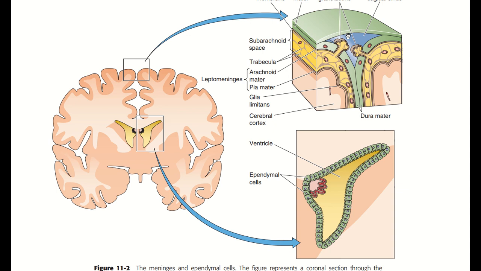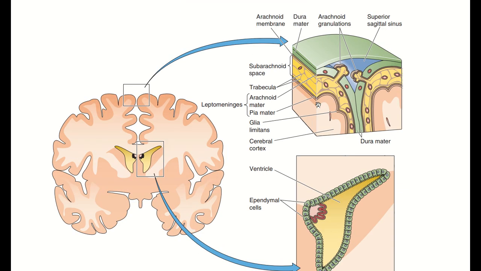What is important to understand is there is a high pressure in the subarachnoid space, and these arachnoid villi are a unidirectional valve, which means once the cerebrospinal fluid gets into the venous sinus, it does not go back. It's a one-way valve. You understand? Look at this diagram. So I'm saying that this is a unidirectional flow. You have blood in here, and you have CSF in here being drained here.